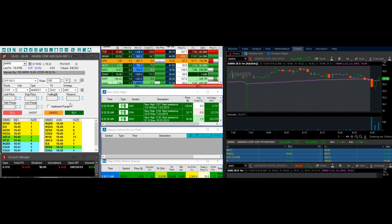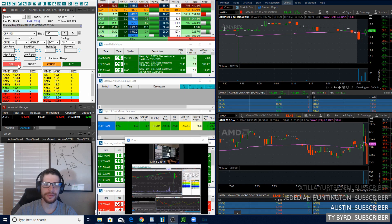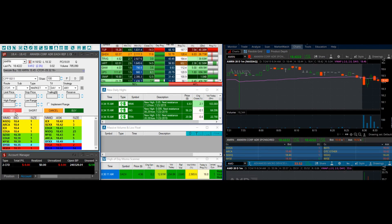These red-to-green moves — I'm giving it a try, 100 shares, trying to work my way up to trade these a little bit better. See if we get that high of the day break here. Look at AMRN fade — there it goes. All right, I'm out with a nine dollar loss on AMRN, I just don't like that.